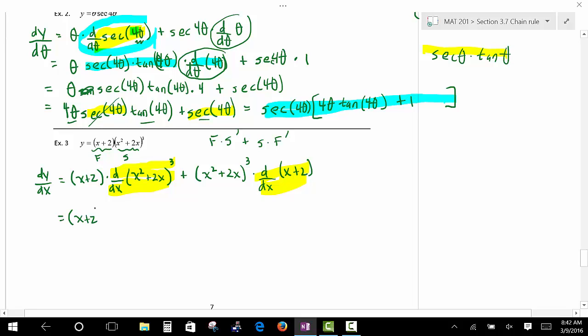Bring the x plus 2 down. Now, what kind of rule applies to this derivative right here? That's chain rule. It's something to the third power, right? I can even write this like this: question mark to the third power, the derivative is 3 question mark to the second power times question mark prime. That's what a chain rule tells you to do. So what we're going to do is bring the 3 down, leave the inside part alone. That's your question mark. That becomes 2. Now take the derivative of what's inside.